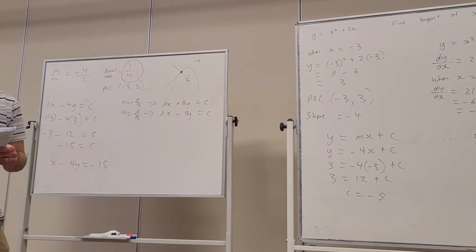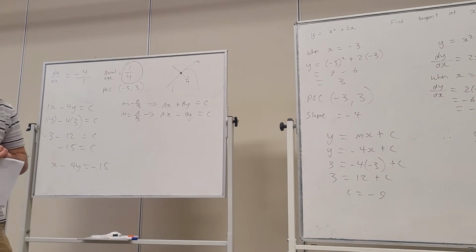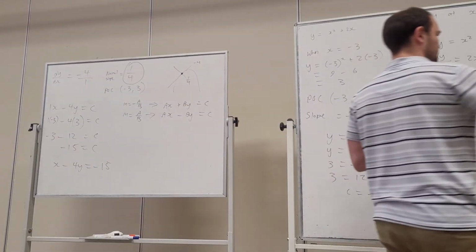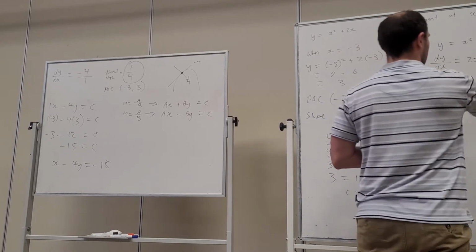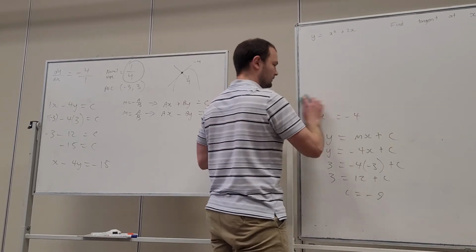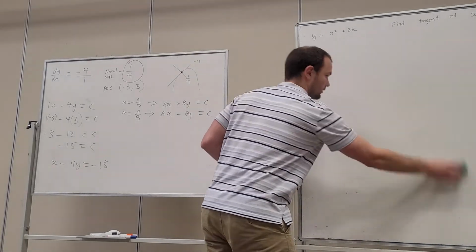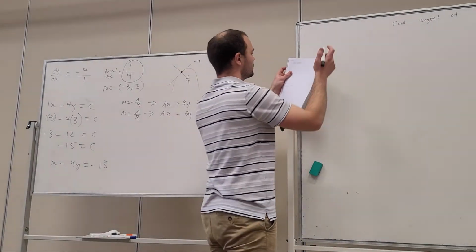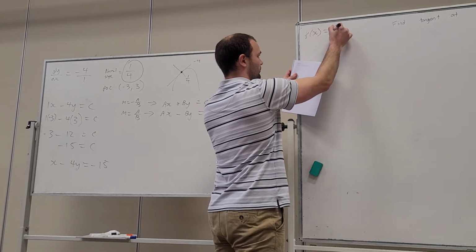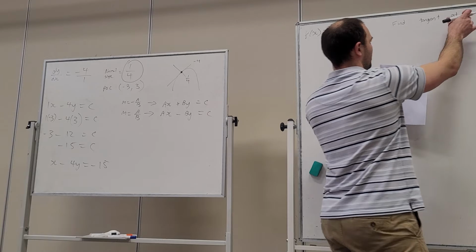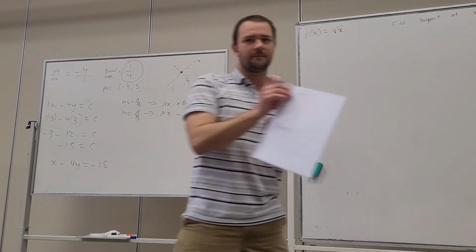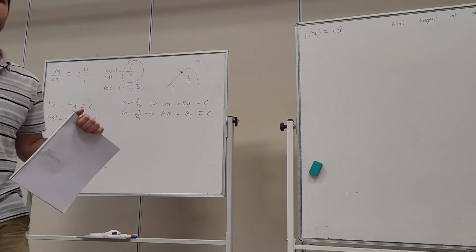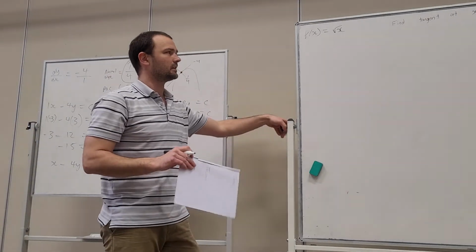Okay. I might just do example 2, and then maybe we can get into them, because I think it's sort of okay so far. So I'll rub this off. Find the equation of the tangent to f of x equals the square root of x. Find the tangent at x is 4. Okay, and here they're very specific. Here it says find the tangent in y-intercept form. And then below it just says find the equation of the normal. So if it's non-specific, it means you can use either. But here it says find it in y-intercept form.